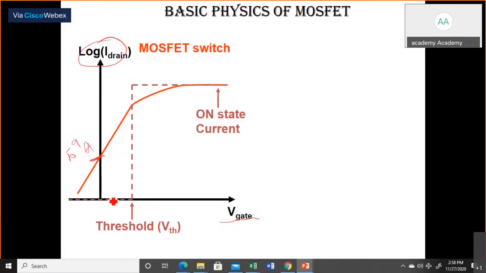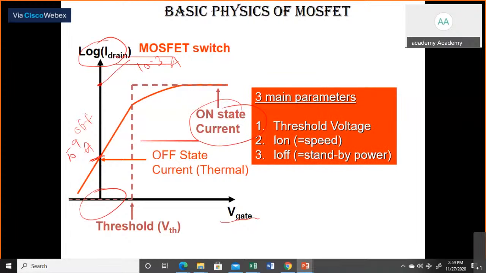So we can say this is the off-state current. The off-state current of a transistor is equal to 10 to the power minus 9 ampere. And this is considered to be the on current. So ideally the current order should be in terms of 10 to the power minus 3, or you can say milliamperes, 1 milliampere. So this way you can analyze any MOSFET. For a digital application, on-state current and off-state current both are very important.